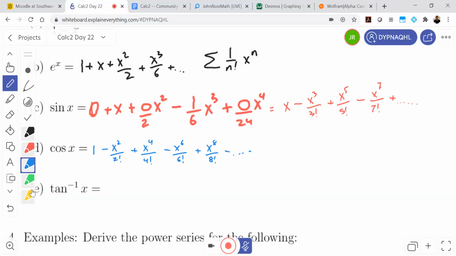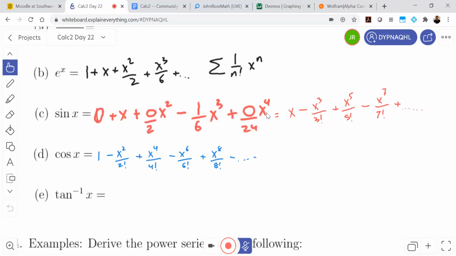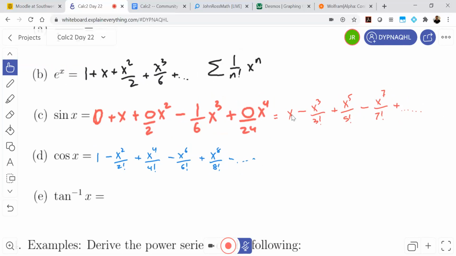What we see here is that an odd function, like sine, is being represented using a Taylor series that only has odd terms in it. And cosine, an even function, is being represented using a Taylor series that only has even degree terms in it, right? Especially if we consider this 1 to be an x to the 0, which we should. So we have this amazing pattern here that reflects something that we fundamentally know about the sine and cosine function.